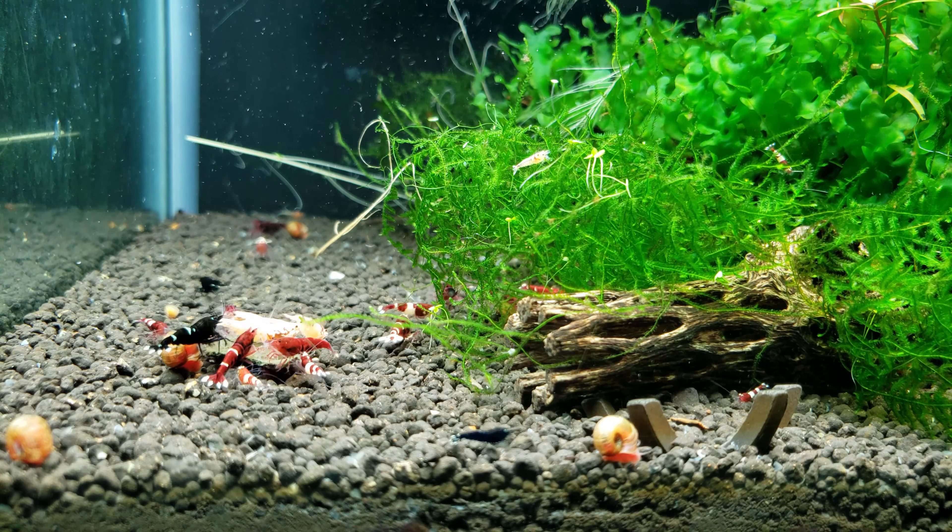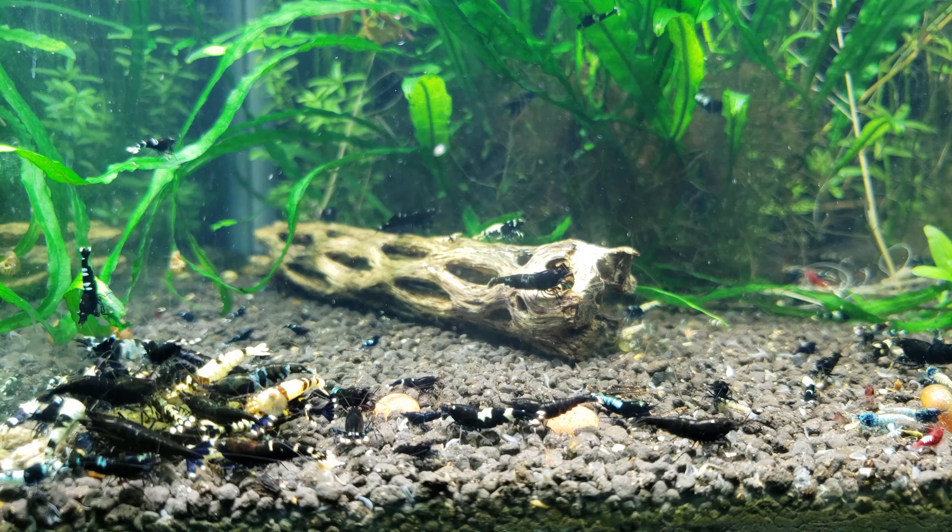This 33 gallon holds my red king kong and some pinto mixes that I have put in here. Most of my tanks are breeding very well, but this one is a little bit slower and I think it might be because of the red variation of the shrimp — I think they might be a little more sensitive to breeding. I have thrown a few black king kongs in here and black pinto variations of the same kind of shrimp, just to hopefully reproduce them a little bit faster and get some red offspring in the process.